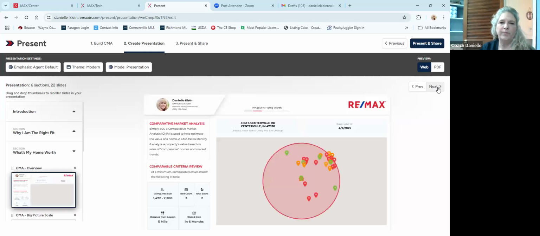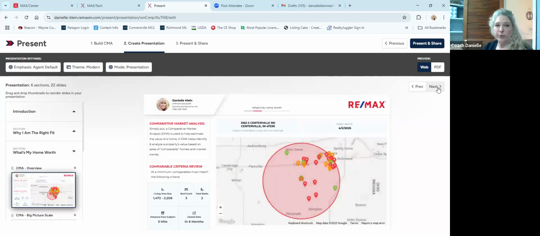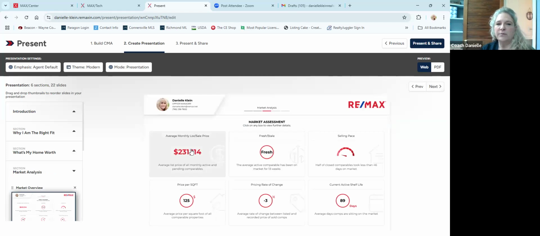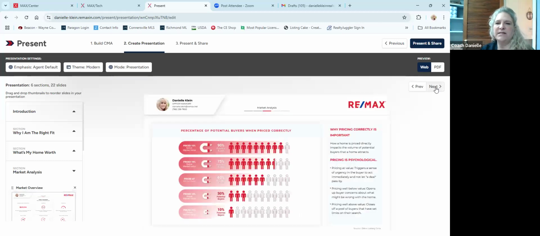Children's Miracle Network. Now we come down to the comparable market analysis. This here shows what we had just done, okay? How we found them, what the homes are, and the date we did this. So we're going to go in next. It's going to show again that slide of where these homes fell into the pricing range. It's going to tell them 231,114. It's a fresh market, just like we talked about. So this all now comes up for them to see.